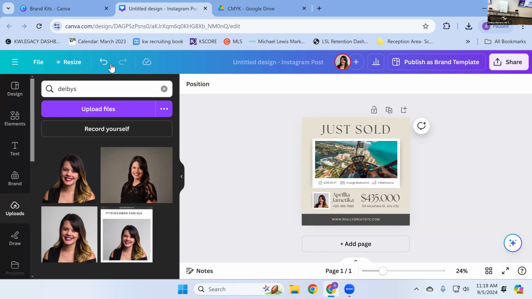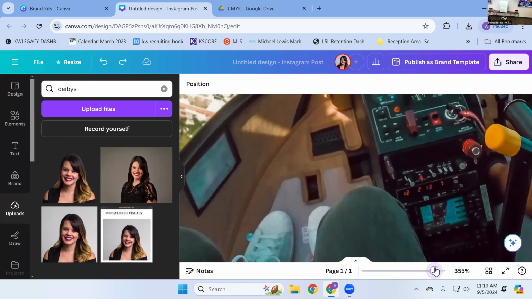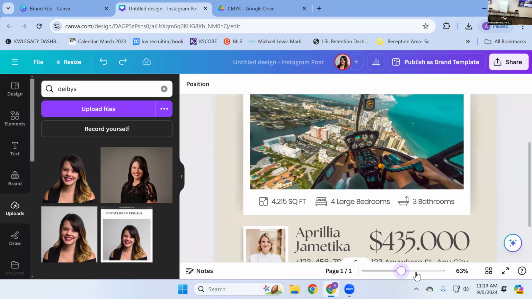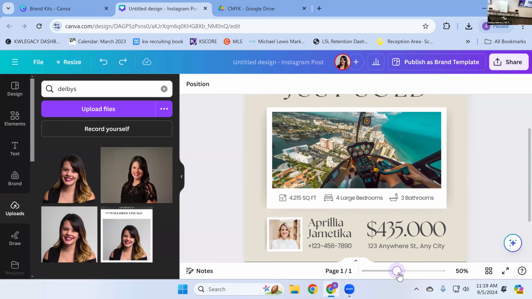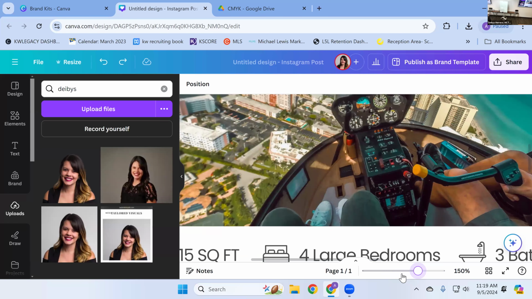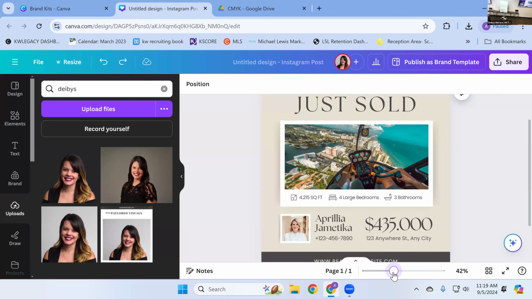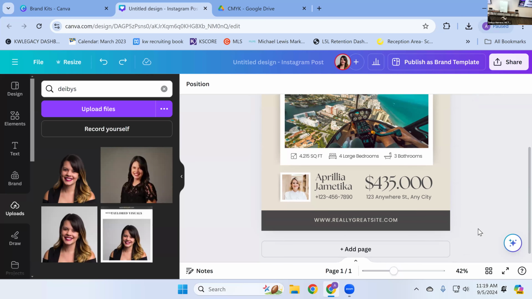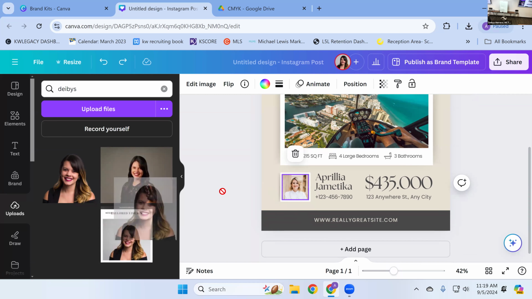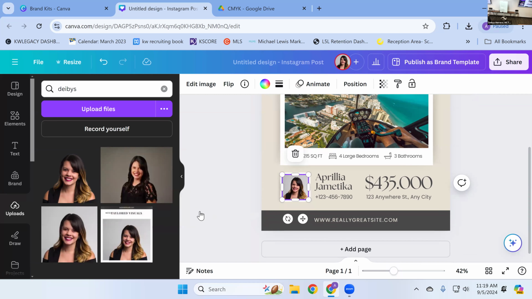Okay, so I'm gonna do that one more time. So in the template, now another thing I wanna point out on Canva is down here, you have the zoom in and out options, okay? So if you feel like it's a little small for you, not a problem. If it's too big, not a problem, okay? So I'm gonna zoom it in a little bit so it's easier to see. I'm gonna select the image of the kind person that I don't want in there. I'm gonna come to my photo, click, and swap.